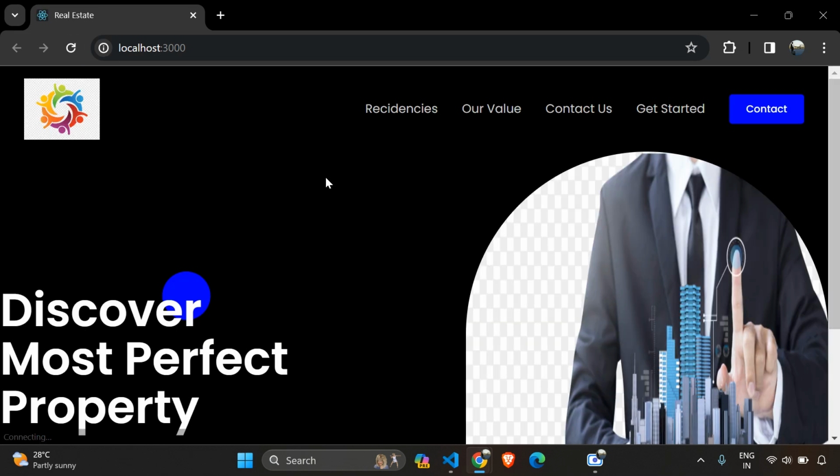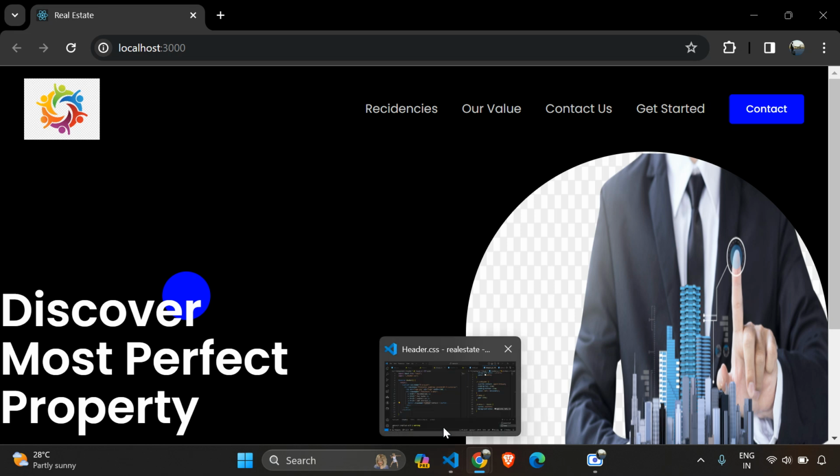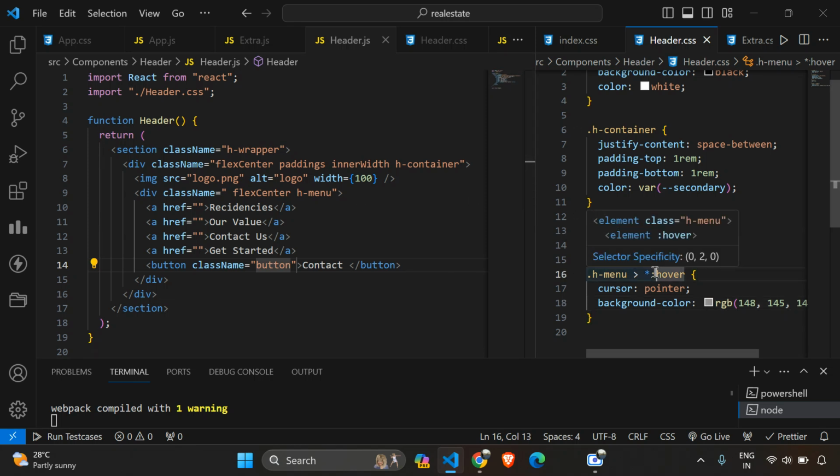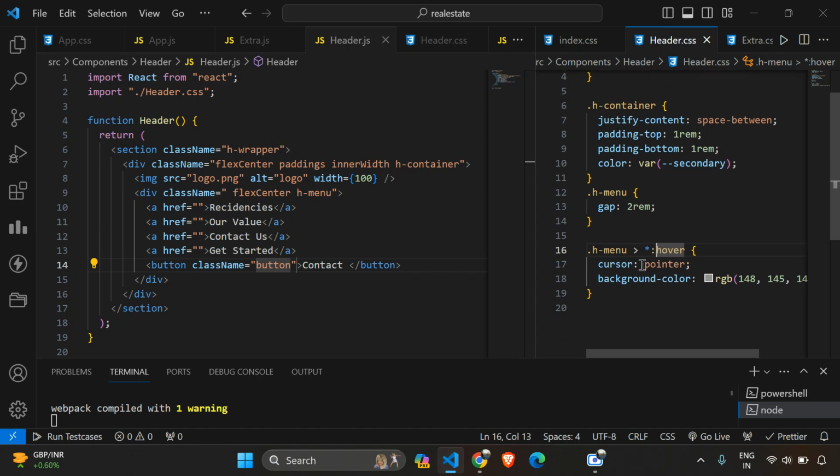Let's reload. If I hover on this, that thing is not applied over here. Let's see what's the issue. I'm focusing on this H menu. Okay, so what is happening over here is it is directly focusing on the first cell, right?